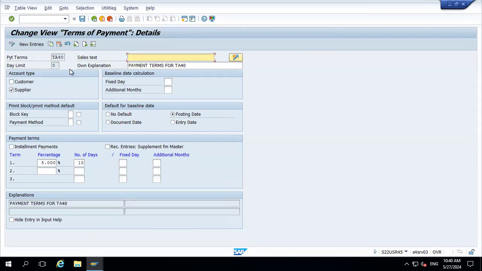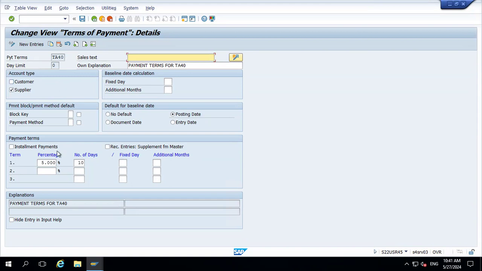As per business requirements, you have to create them separately for supplier and customer, because you may not have the same terms and conditions with your customer as with your supplier.